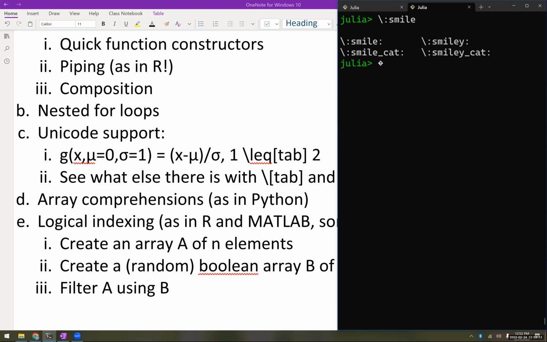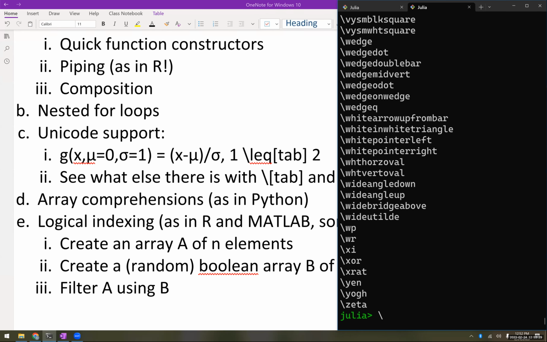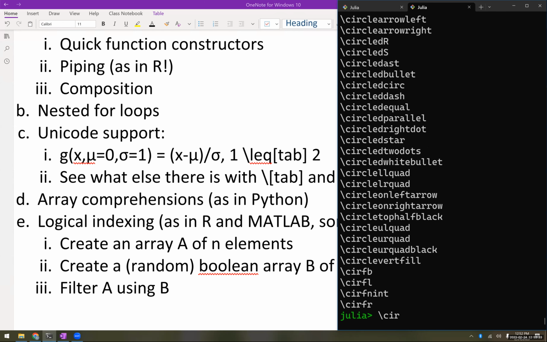With backslash tab, it'll show you all of the options. It might be documented somewhere, but a quick way to tell is by doing this: backslash tab and take a look. And other stuff that starts with circ.